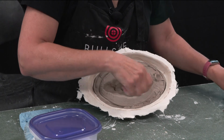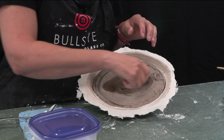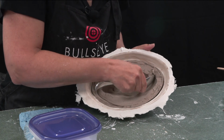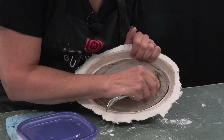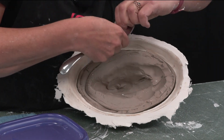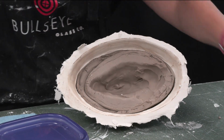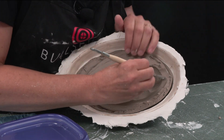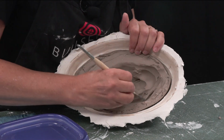You know what I did forget was the digging tool. Normally I would have a ribbon tool and I start thinning this to dig it out. I might use my precious spoon for that for a minute before my digging tool arrives. So much better. Every job that is a nightmare can be made better by the right tool. At least that's my theory.